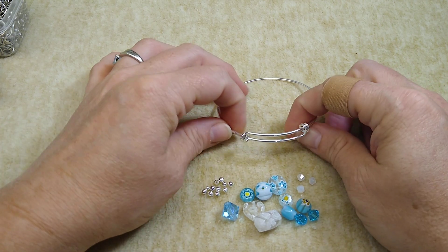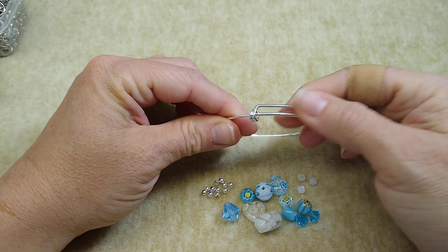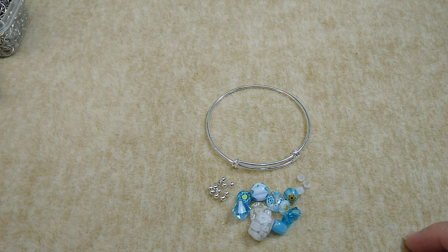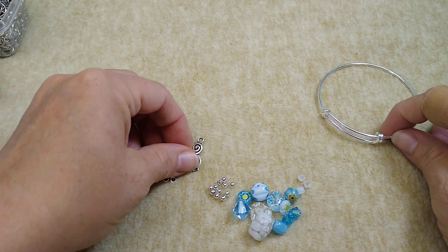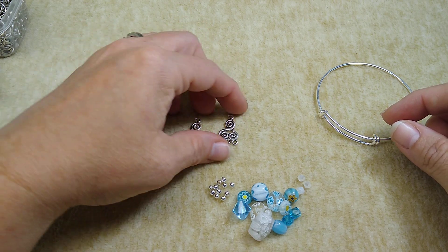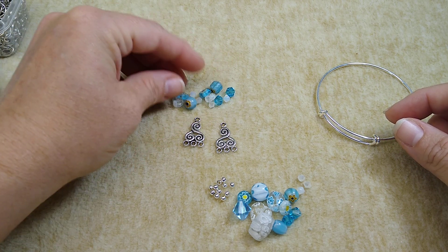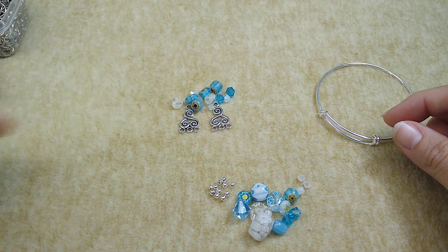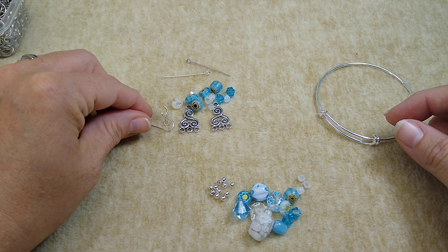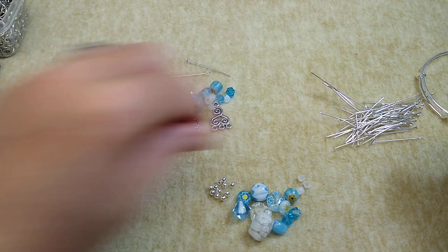I'm not sure that these will all go on here. You can hang charms from this — whatever you would want. I wanted to do the Millefiori glass because that was requested. So then we're going to do a pair of earrings as well. These findings are up on my website — I just got them in, I think they're really cute. I've got some of the same beads here that we're going to use for the little dangles on the earrings. I have two eye pins for the earrings, two fish hook ear wires, and a bunch of head pins to make all these little dangles.